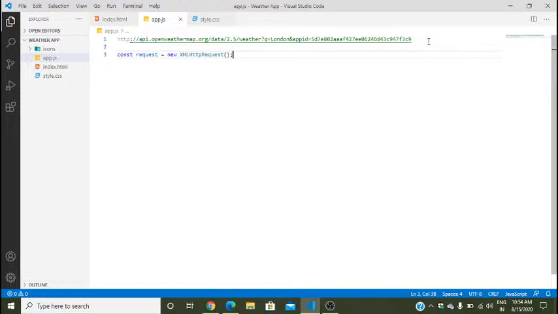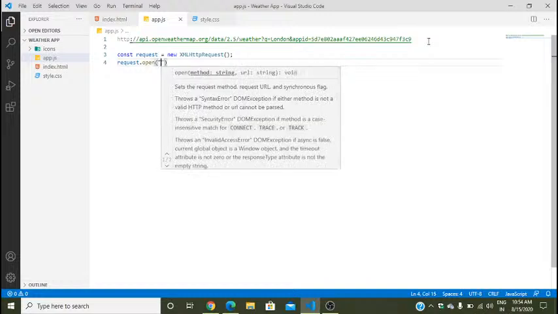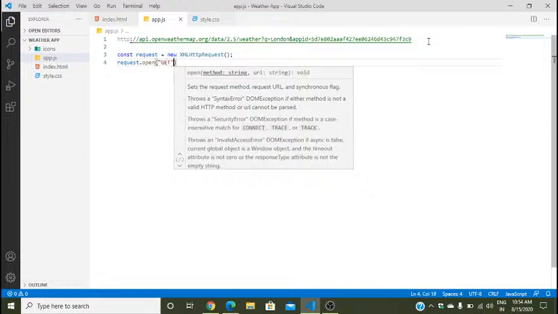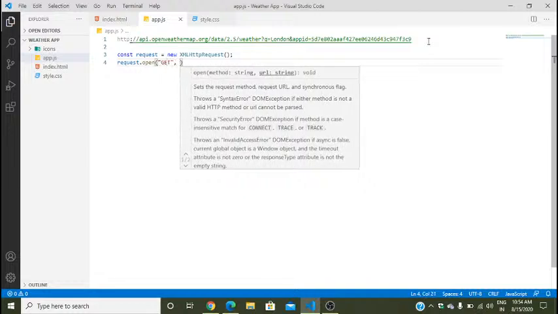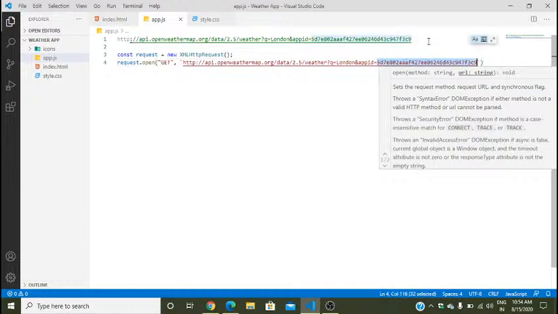Now we do request.open, which will open up a request, and it accepts two parameters. The first one is the method, and I'll do get, and the second one is the URL, which is where it gets the data from. So I'll paste the URL.